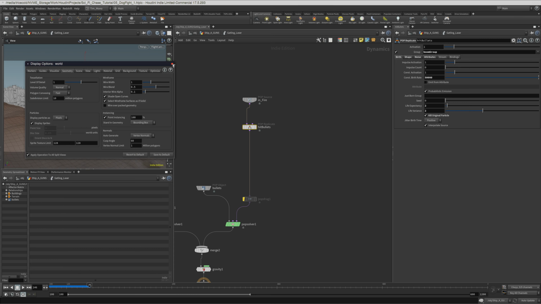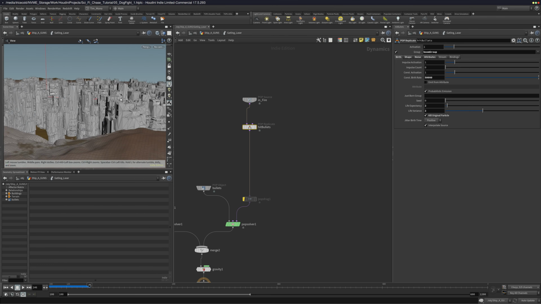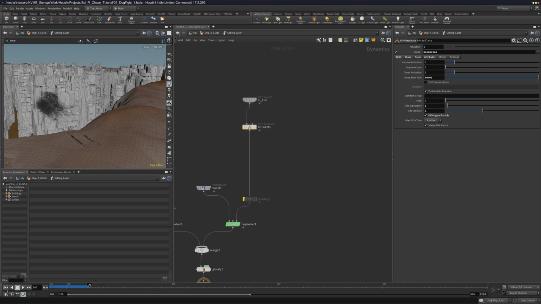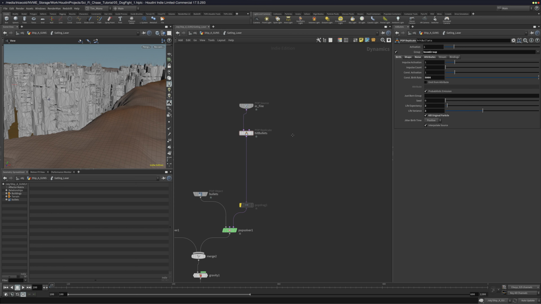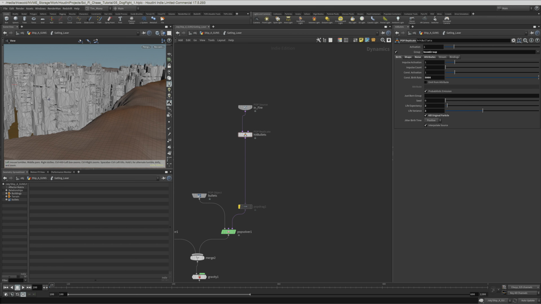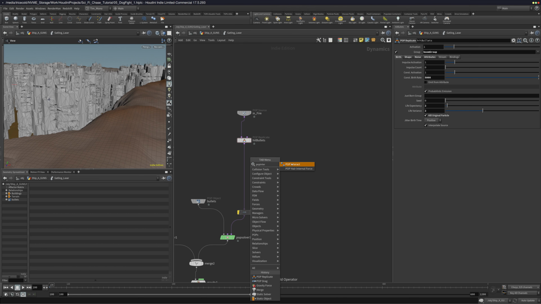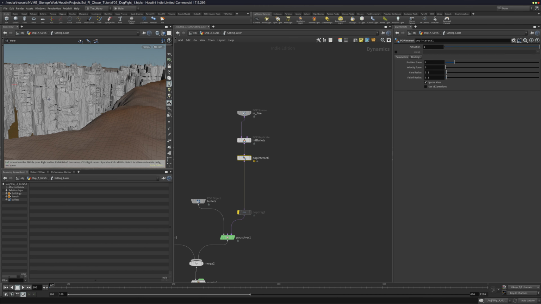Let's go pixels. Yeah, I guess that's too much, and that's way too organized still. So let's go, I don't know, let's go 5,000. What we can do next is to add a node called pop interact. That kind of gives a motion that particles stick together more, or they share velocities.